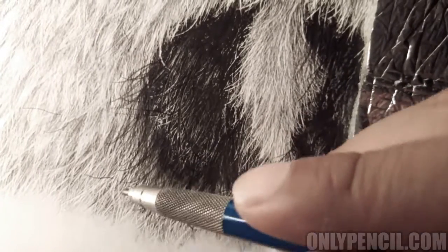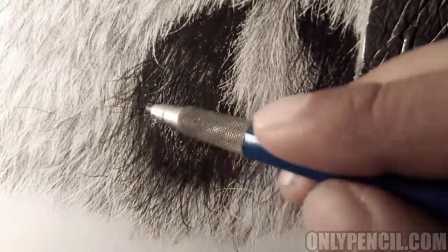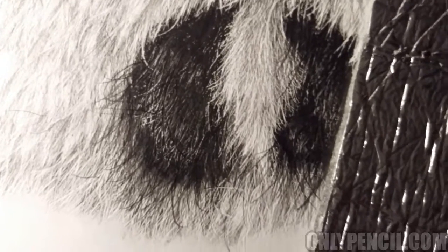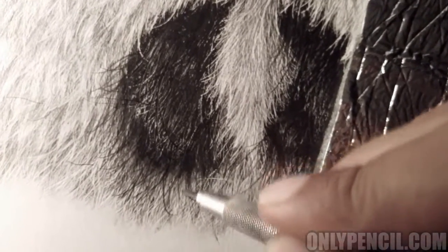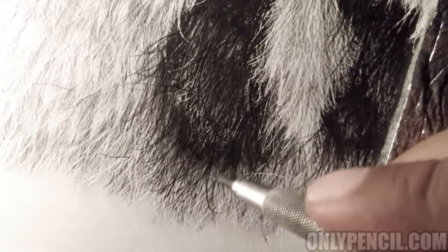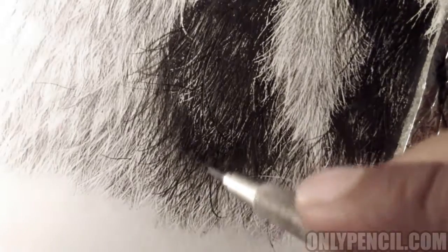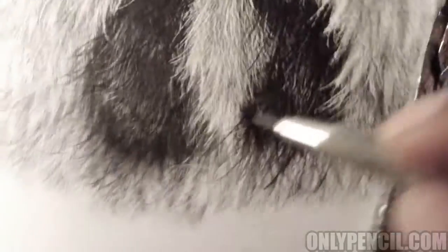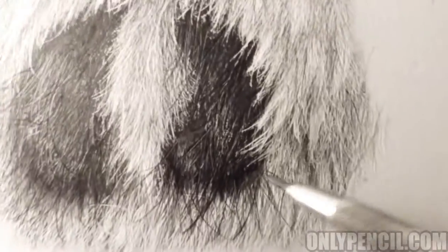The reason we darken the lighter hairs below is because the black hairs above are casting a shadow, right? So they're going to be darker. So we just go in and we just darken these, the base of these hairs. So these hairs are coming up from the bottom here, below these hairs. Same thing here, we can darken these. And I did the same here.